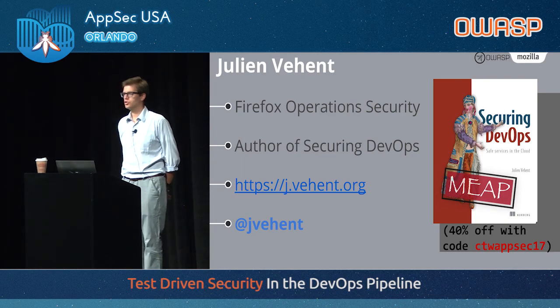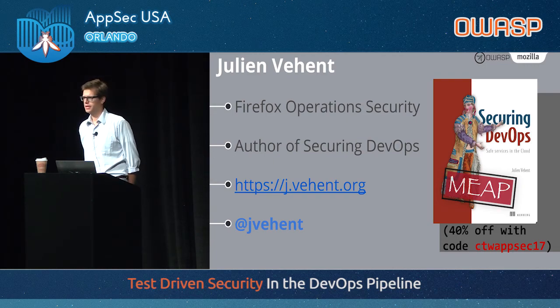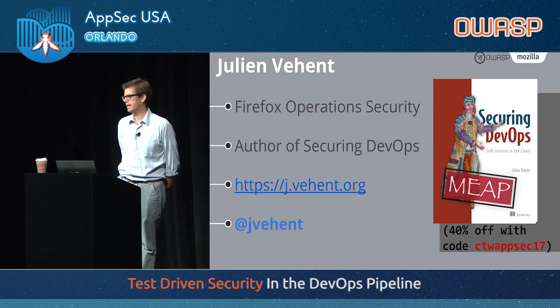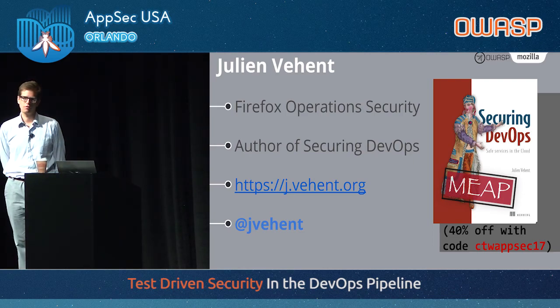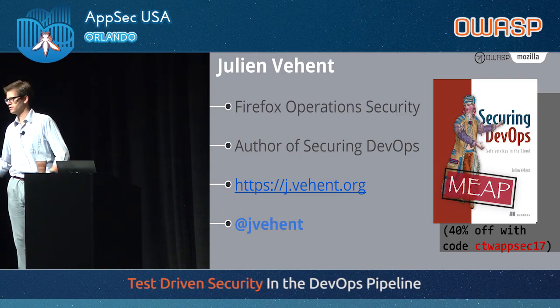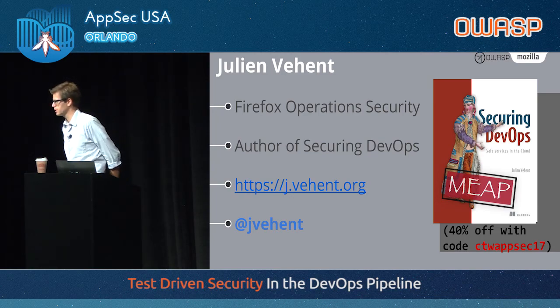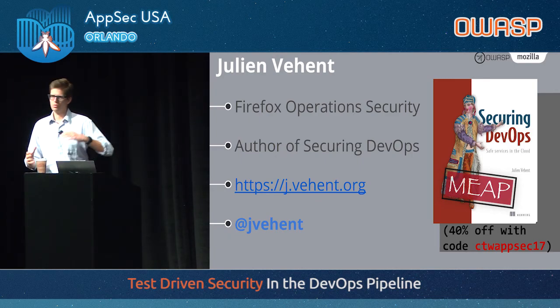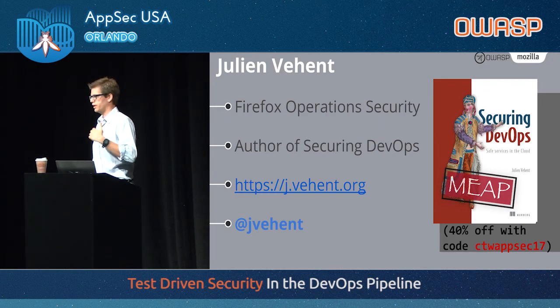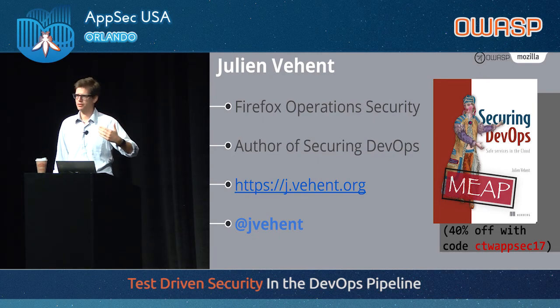A lot of our services you've never heard about. We have a service that pushes data to Firefox to do tracking protection and protect you from being attacked on malicious websites. We have a back-end API set that will update Firefox preferences in the wild or push blacklists of malicious add-ons or certificates. We have a data synchronization service for syncing data across multiple Firefox installations. All of these back-end services are invisible to end users, but they carry a lot of risk. If compromised, a large amount of the Firefox population is at risk.